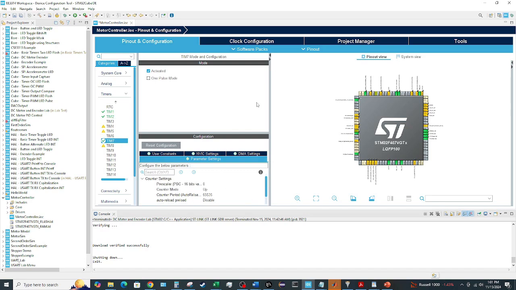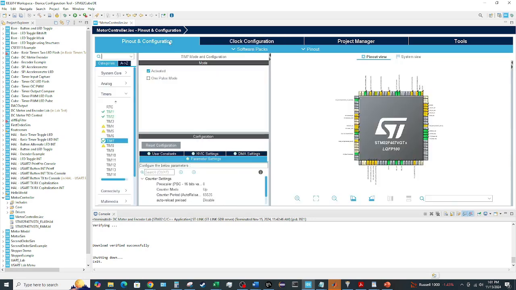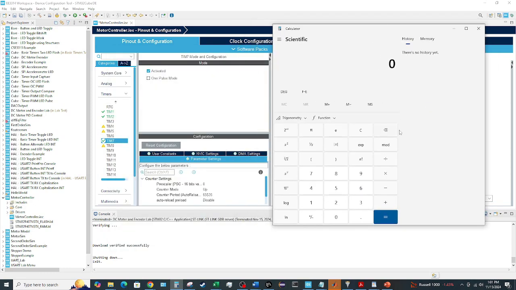So this is an 8 megahertz clock on this timer, right? This APB1 is 8 megahertz. So if we wanted to calculate some values for that, we would say 8 megahertz, and I'm going to maybe divide that down by 4,000. 4,000 gives us 2,000.